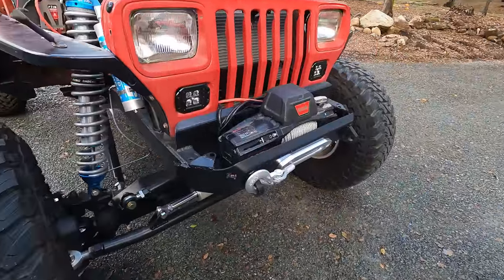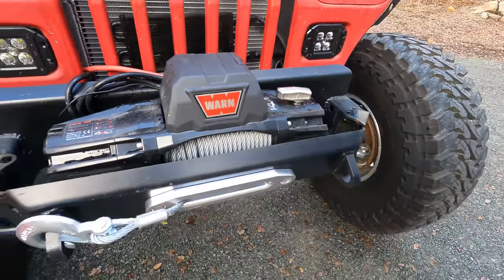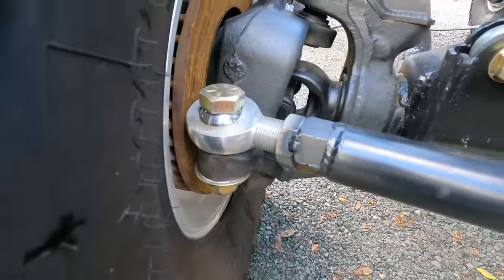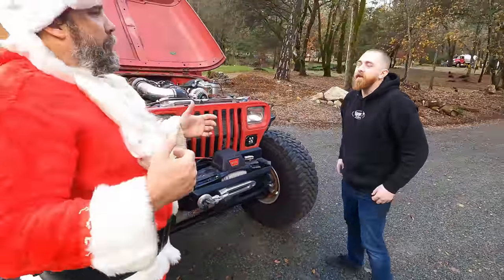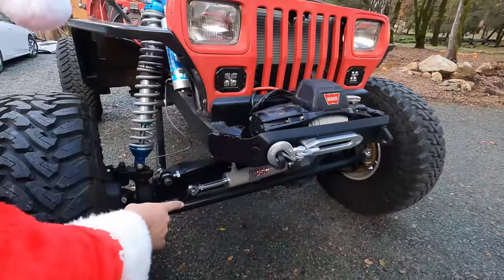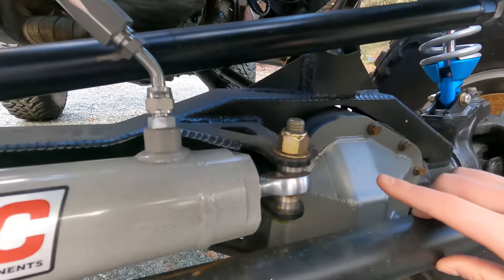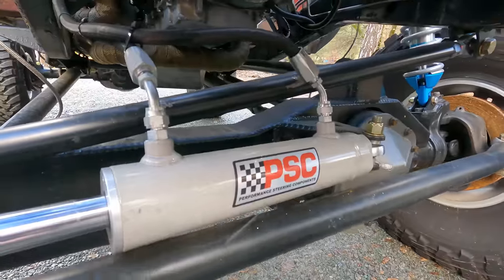At the front there's a VR 10,000 winch - didn't have that last year. Just a simple capped-off bumper. Underneath: a two-inch 250-wall tie rod made for the 05-and-up Dana 60, using one-inch bolts and inch-and-a-quarter heims on the outers. Then a single-ended PSC full hydraulic steering system. Everybody wants to do a dual-ended ram, but a lot of times we say forget it - go single. That's a single two-and-a-half inch diameter PSC ram, with two tabs off the truss and two tabs on the tie rod. Our low-profile 05-and-up truss as well.